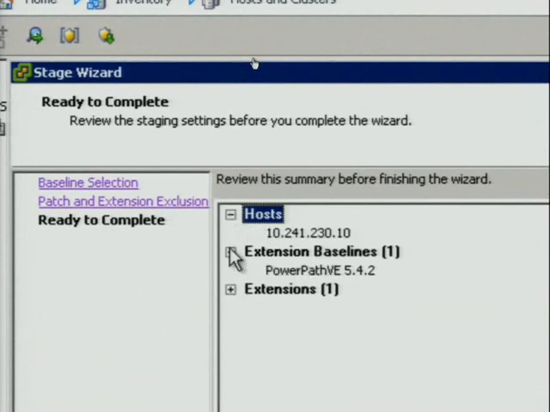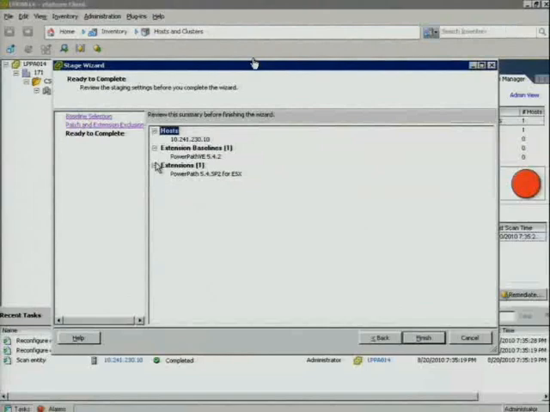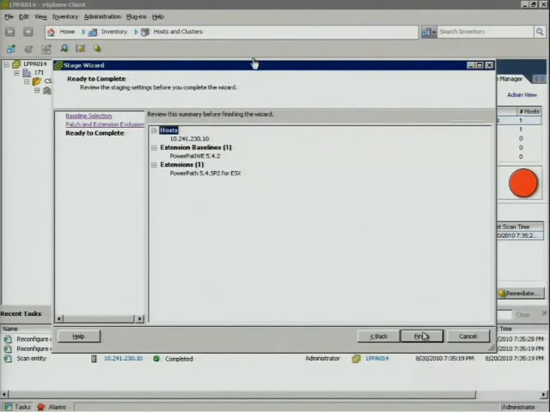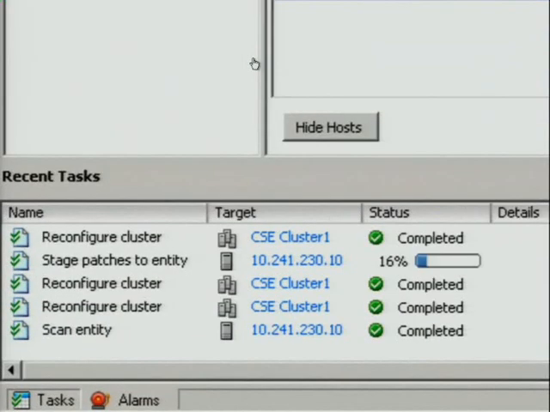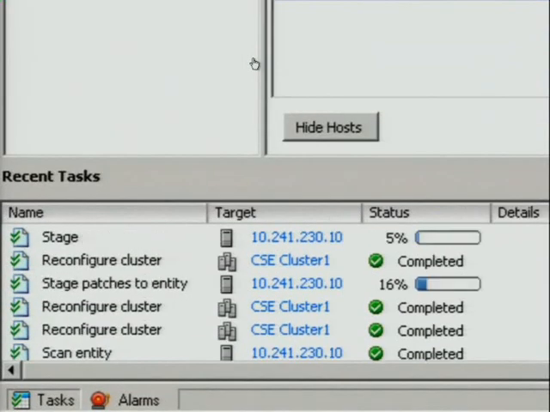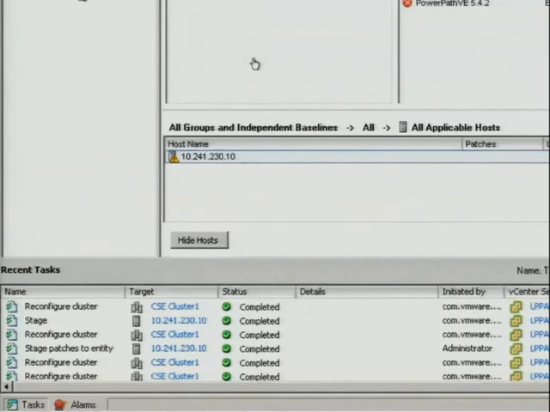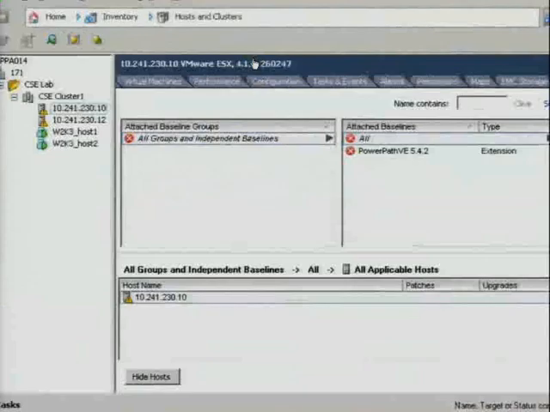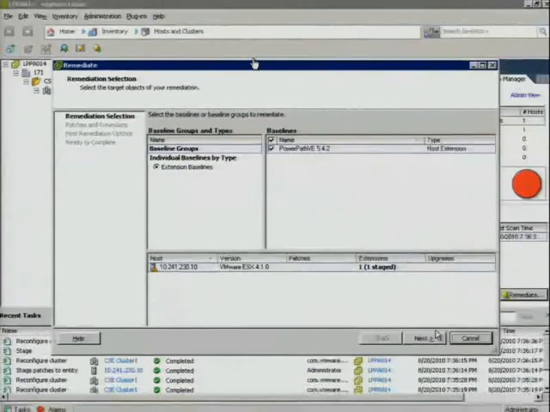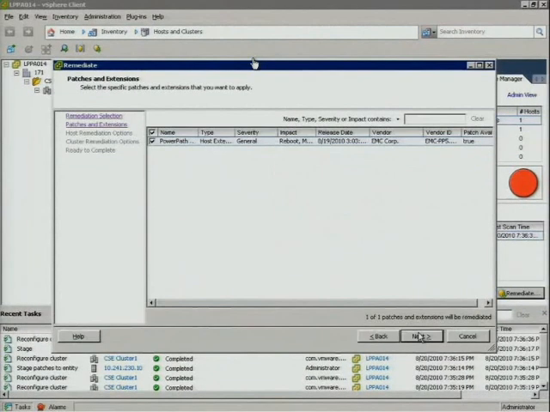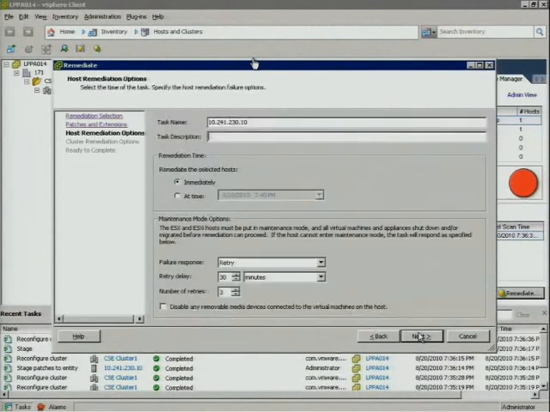So both Cisco and EMC worked along and asked, how do you use VUM for these third-party VMkernel modules? Once you go through that process, it's basically like applying any VMkernel patch that requires an ESX host reboot. It's going to stage the patches, put the host through its maintenance mode cycle, and one by one, boom, boom, boom, they come up and PowerPath VE is installed.